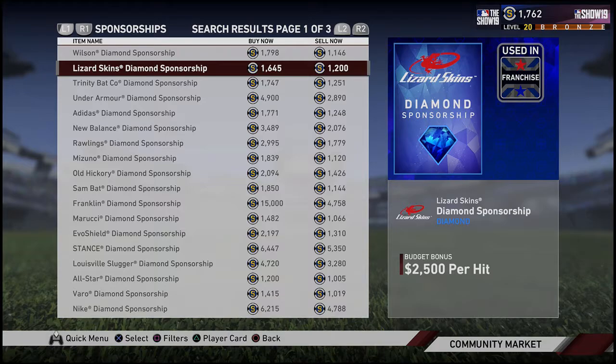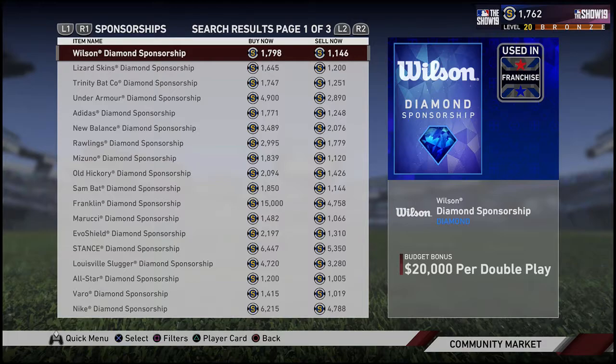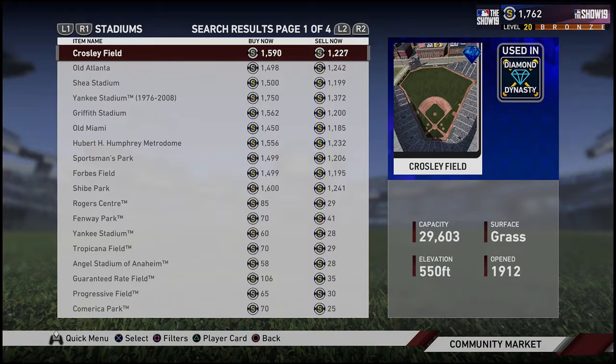So we're going to continue on. Nope, we're going to move on from that. So this is kind of where I was talking about sponsorships. Sponsorships can be good, though they don't sell nearly as quickly, and you can see you only got three pages of it. You really don't have much of an option at all. So I like to stick to equipment and MLB cards. Now, of course, stadiums are another one, but obviously they're not going to be very viable at all.